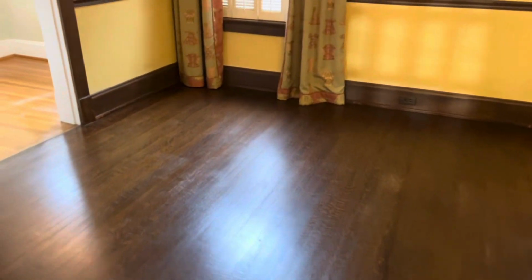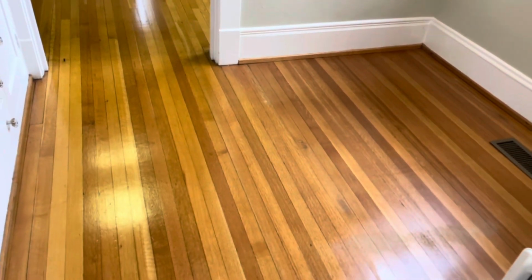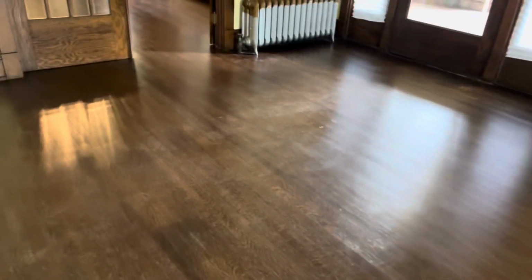So we're here to make these floors look the best we possibly can without a full sand, and they're gonna look fantastic. In this kitchen area, we're just gonna be cleaning and buffing it with some wax. Same thing down here. In all these areas down here, we're gonna add some stain and put some paste wax back on the floor and get these floors looking beautiful again. So stay tuned, I'll show you some progress and some results as we always do.